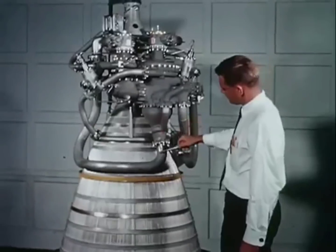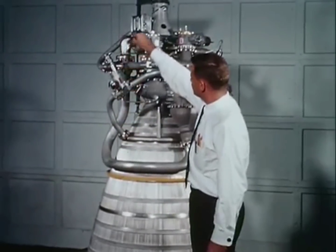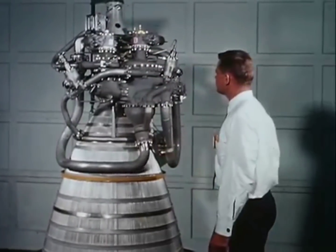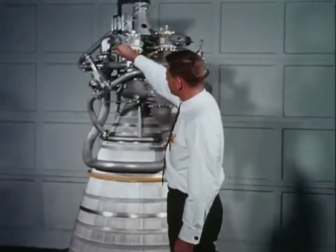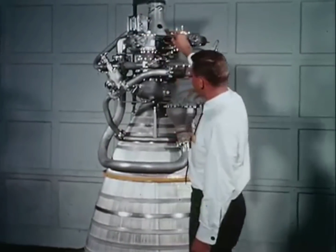There it provides the power to drive the hydrogen and oxygen pumps, then around the large line, through the main fuel shutoff valve, into the injector, and then to the combustion chamber. On the oxygen side, oxygen flows through the inlet valve, through a single stage pump, directly through the mixture ratio control valve, into the injector.